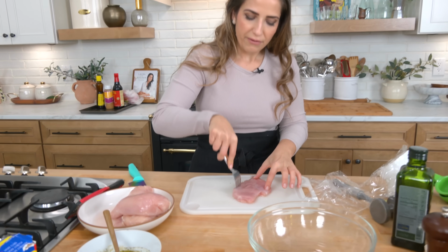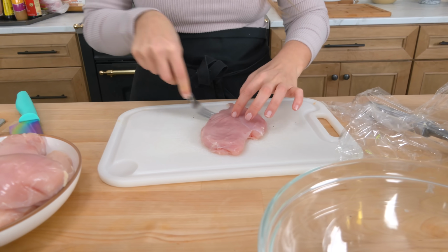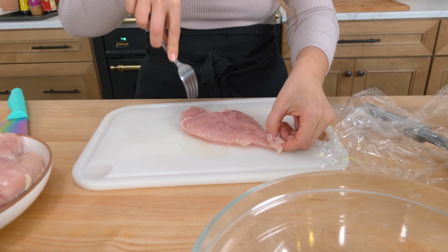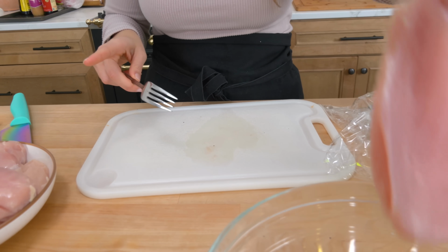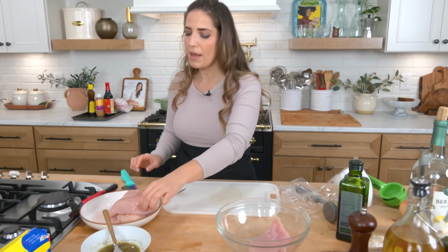So then I do a few stabbings with a fork. This allows the marinade, the flavor to seep right in there, but most importantly, it allows the olive oil to do its job. Now remember, this chicken breast is a big one, okay?